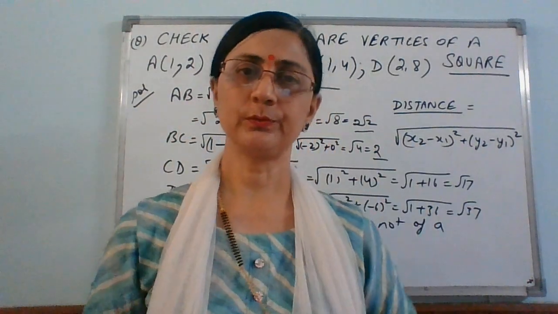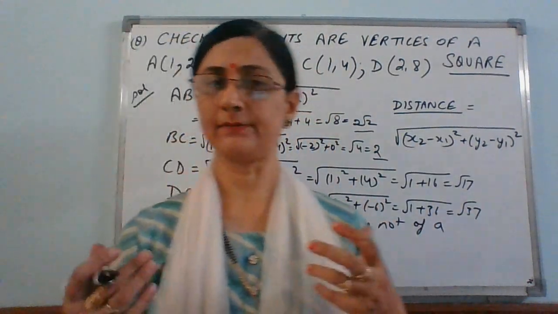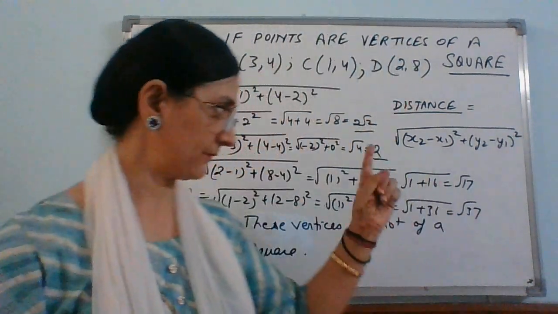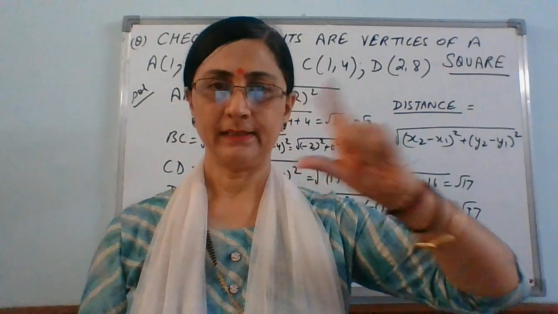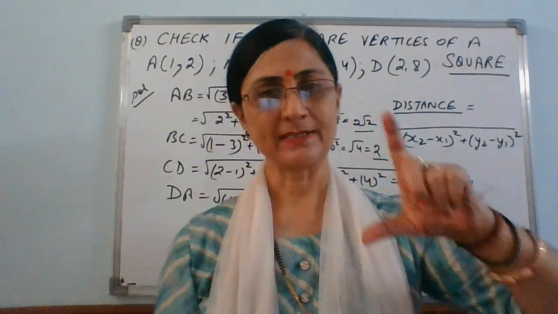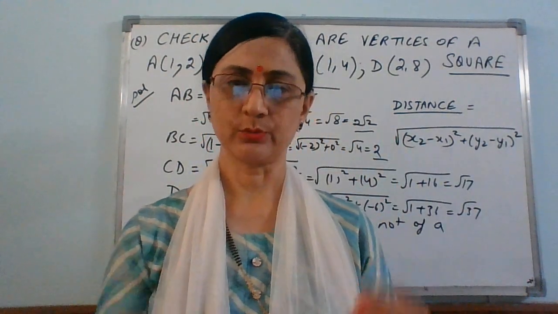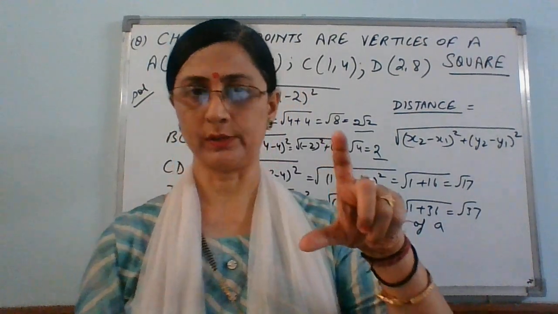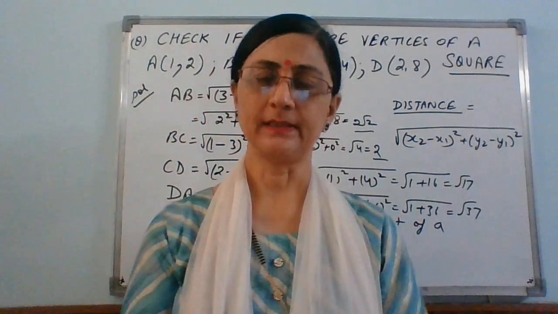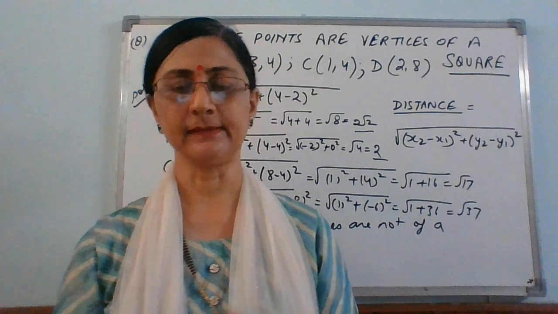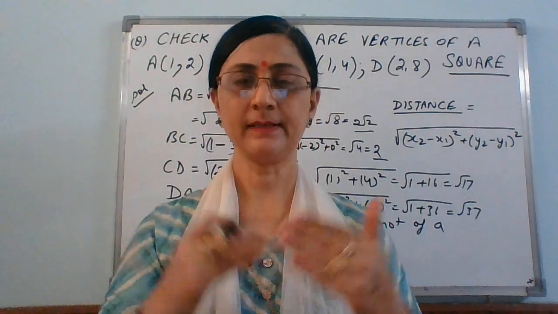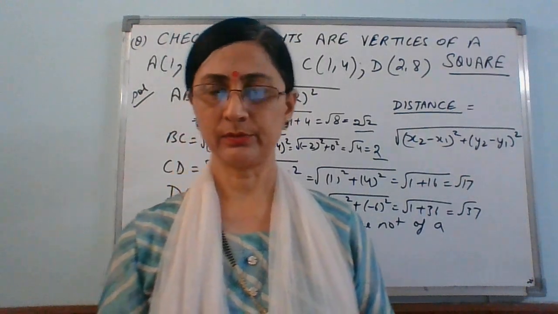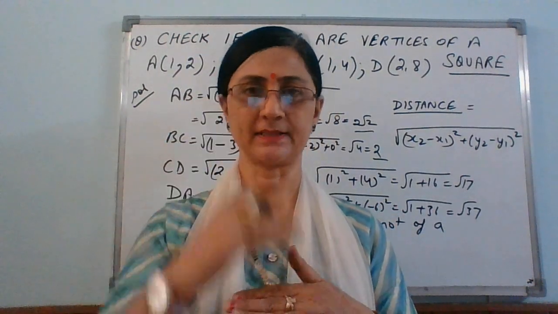So what you have to do to prove it is a square, you just have to find the distance. You will apply the distance formula, you have 4 points, and you have to find the distance of one line. You have to find one side of the square, just find out the distance between the two coordinates, right? So similarly, if you have to prove it is a rectangle, you will prove that opposite sides come equal, right? Similarly, if you have to prove a parallelogram, what happens there also? Opposite sides come equal.